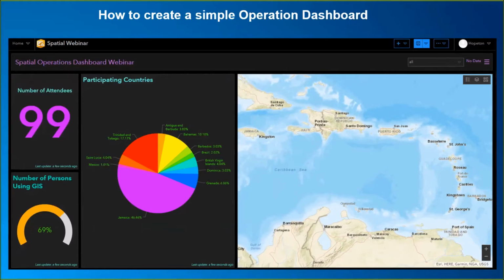Click Home and choose Dashboard Item Details to go to the item page for your newly created dashboard. On the right side of the page, click Share, enable everyone, which is the public, and click OK. If your map isn't shared publicly yet, make sure to share it. Our users will be prompted to sign in when they open the dashboard. You have now created an interactive dashboard that lets the community see the current spatial webinar attendees. Think about the kind of dashboards you could build for your organization and get started with your own dashboard.